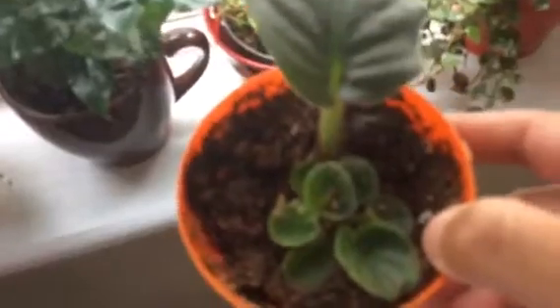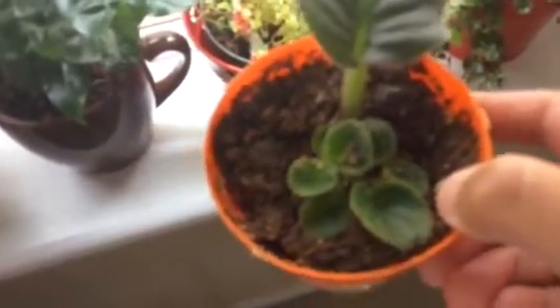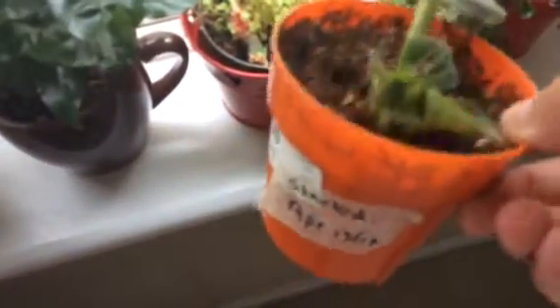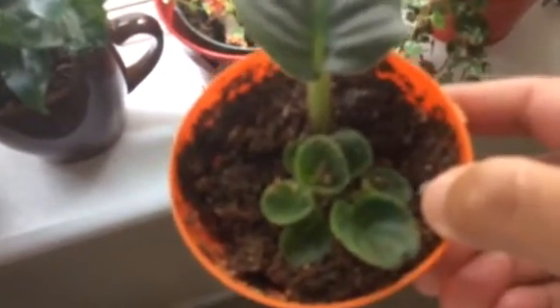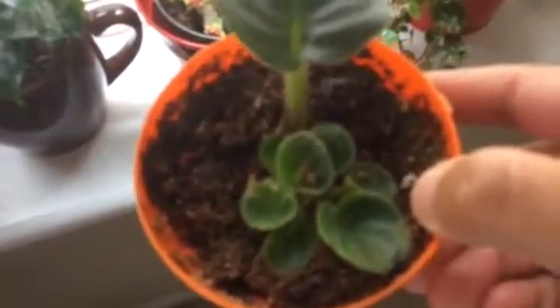Right here is something that I learned from YouTube, from one of the geniuses of YouTube — how to propagate an African violet from a leaf cutting. There it is. I can't even hold it up to the camera, that's how bad I am. How to propagate an African violet from a leaf cutting. Started this April 13th, and it is now June 27th or June 28th, and that's how big the babies have grown so far.